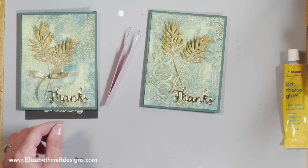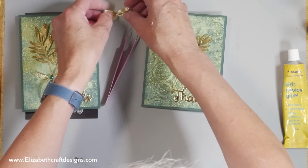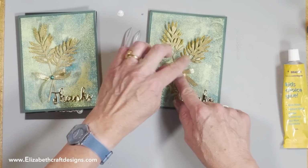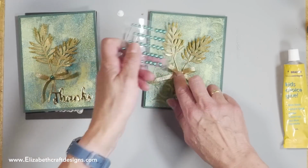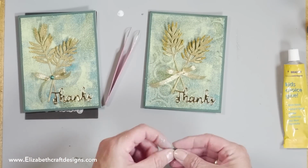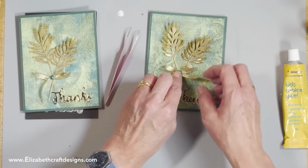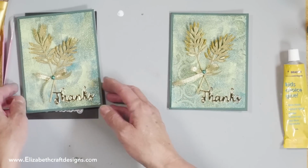And then I took a little bow, which I already created, just dipping it in that kids glue and putting that on here. That kids glue will dry clear. I might need to hold it for a bit. And then I add a little stone in the center of that bow, because it just pops up here. It needs to dry for a little bit, so I might need to hold it for a bit. Here you are. So that's the card.